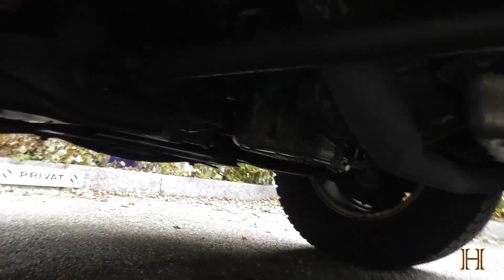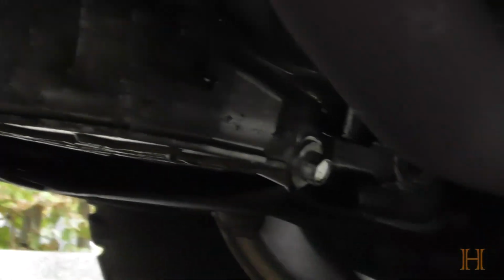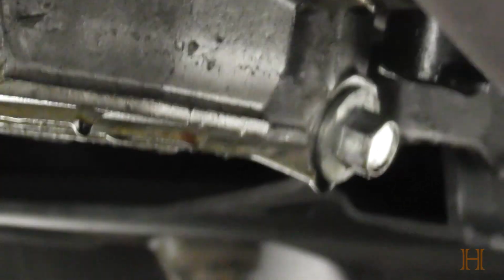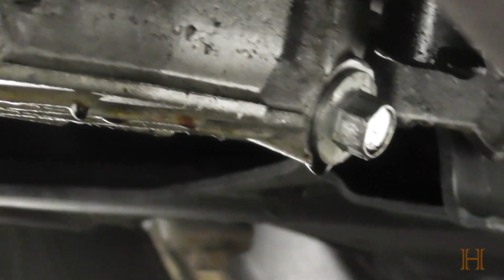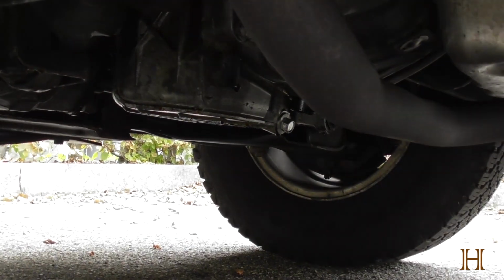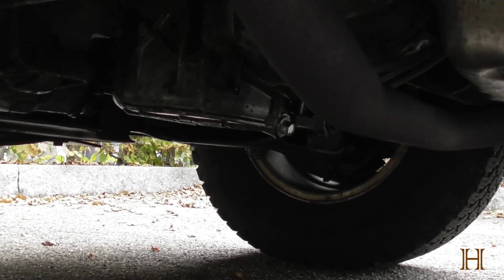Now, the Chevy being high enough, you can see, let's see if it'll focus, the oil drain plug is right there. And you can see, common Chevy problem, they kind of like to dribble, but that's okay. It doesn't really burn oil or lose a lot that it's noticeable, so I don't ever have to add on my truck, so that's fine. But anyway, since I don't have to lift the truck here, I can just go ahead and start working.